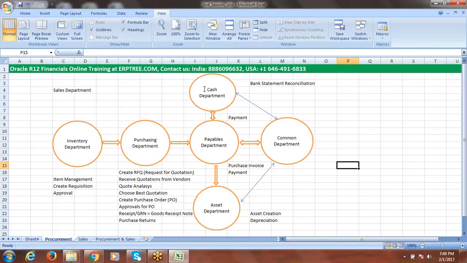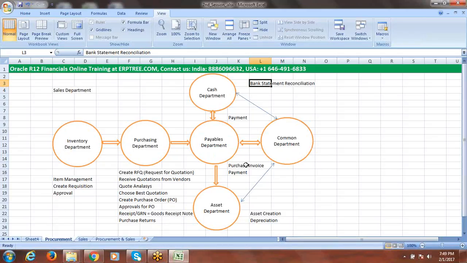So finally, from the cash department we'll send the data, meaning once we do the bank statement reconciliation, the reconciled payment information the cash department will share with this common department. From the inventory department will be sent the item, or material-related, information. From the purchasing department will be shared all the POs and receipts-related information with the common department.